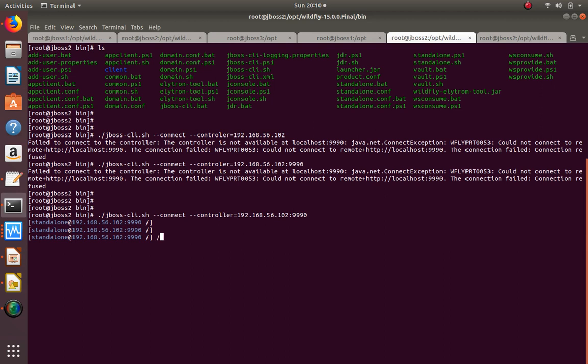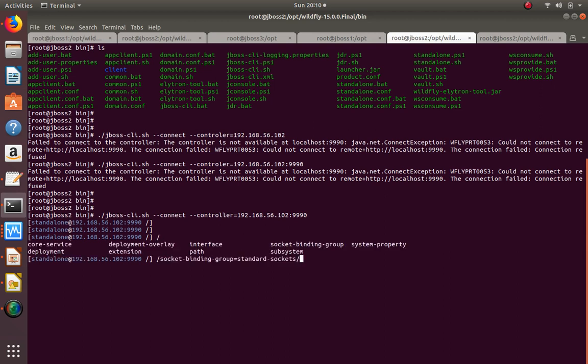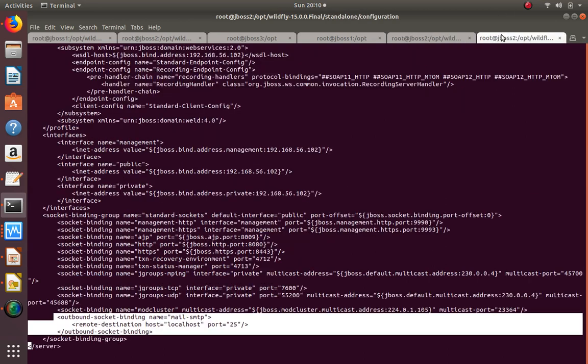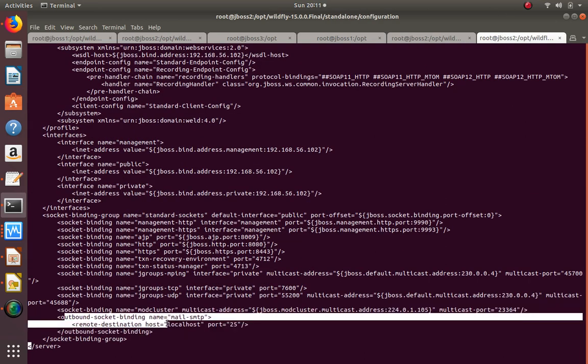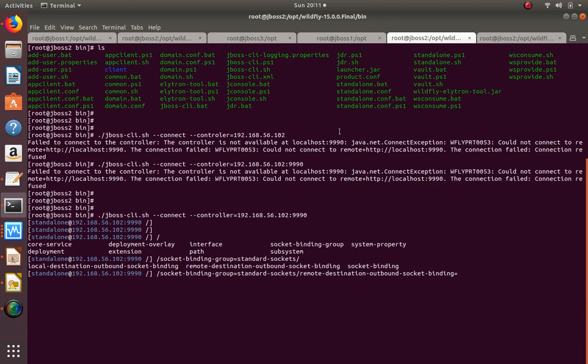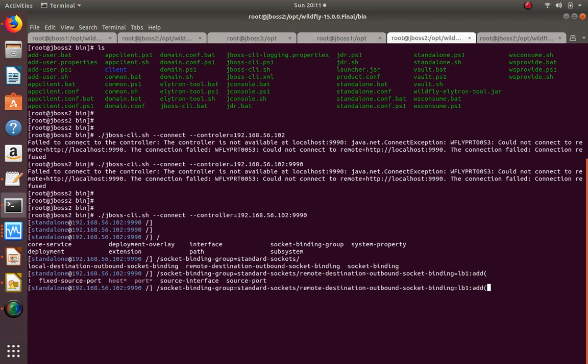So how it looks, it's just a step. See that there is one socket binding group, standard sockets, remote outbound socket binding, over here. That will exactly refer to that in the XML file. So now I came into this outbound socket. Here I'm going to mention some name and add it there. I'm going to add one load balancer, LB1 or something. I'm giving the small details of where my host exactly is, 192.168.56.101. This is the IP and the port is equal to 8080. So this is the first change.